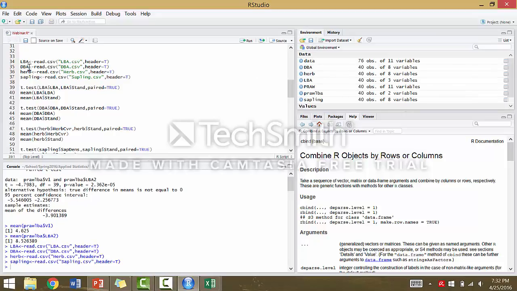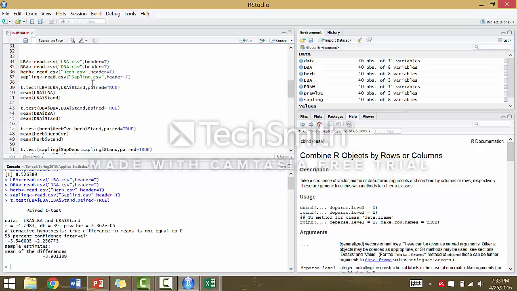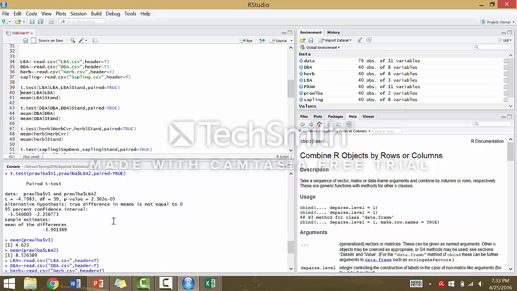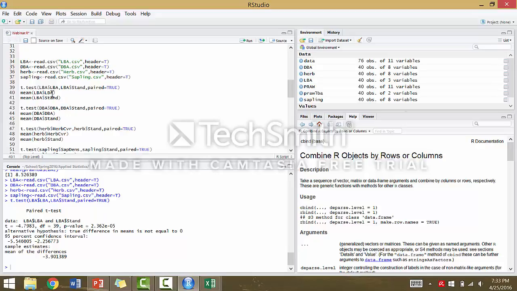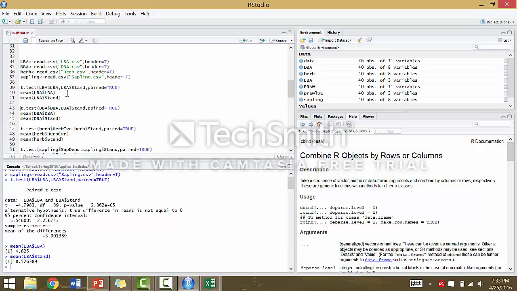I ended up choosing these 4 variables because Andy is about to have a paper published showing that those 4 variables are affecting the species composition of these oak restoration savanna stands. So I wanted to see if maybe those were affecting the nest site selection, for example. This is what I did up there, running the t-test. So I've got the same answer. It definitely worked up there, which is really good to see. Running the means again, same thing.